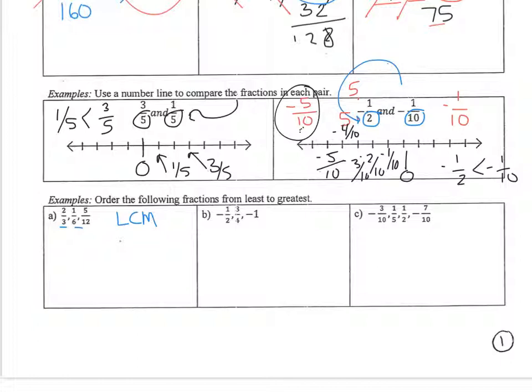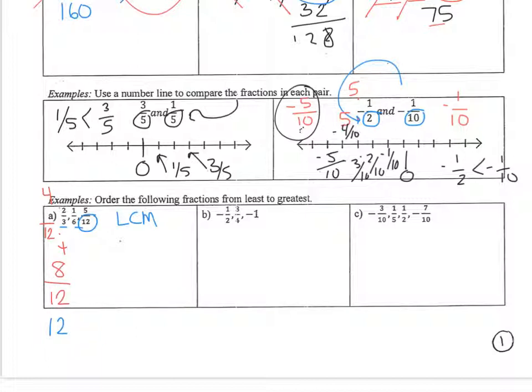So what I do is I start with the larger number, 12, and I list off the multiples. Well, the first number I get is 12, and 3 can divide into 12 and 6 can divide into 12. So I'm going to change all of these denominators to be a 12. To get from 3 to 12, I multiply by 4. So I multiply the bottom by 4 and the top by 4 to get 8/12.